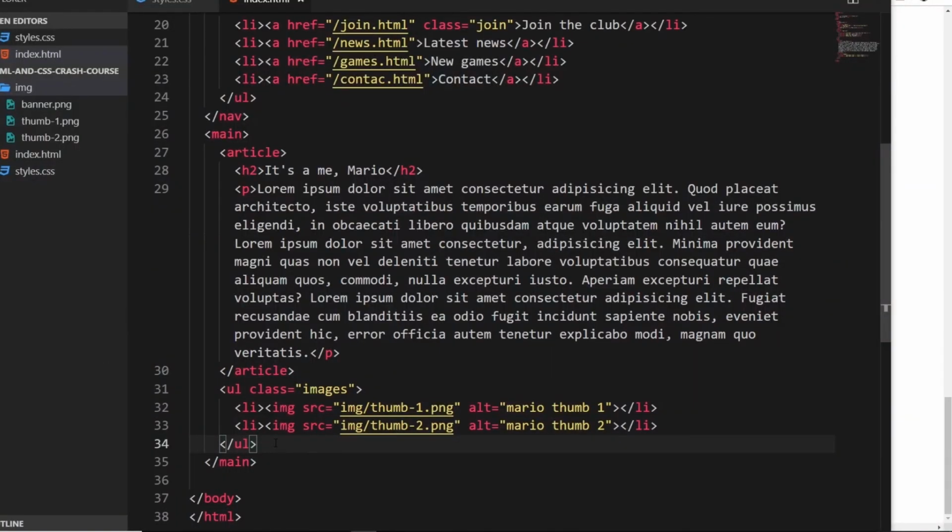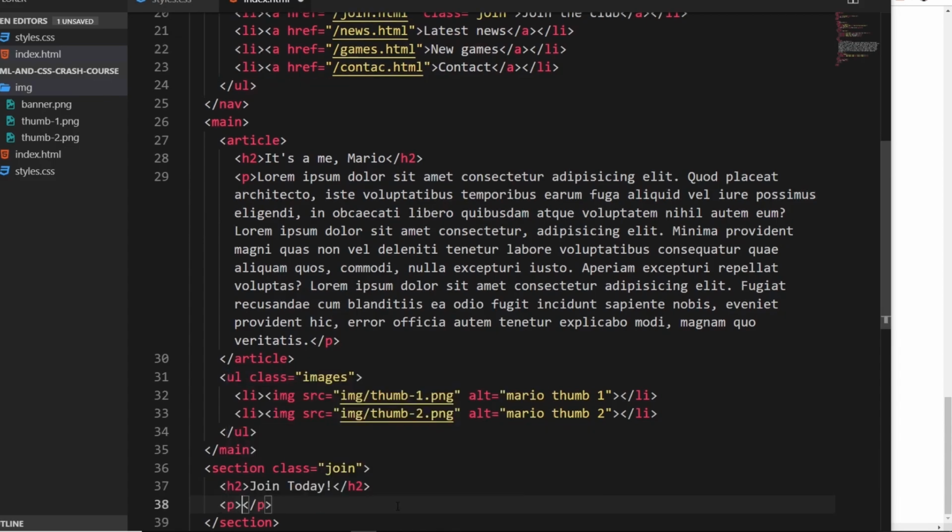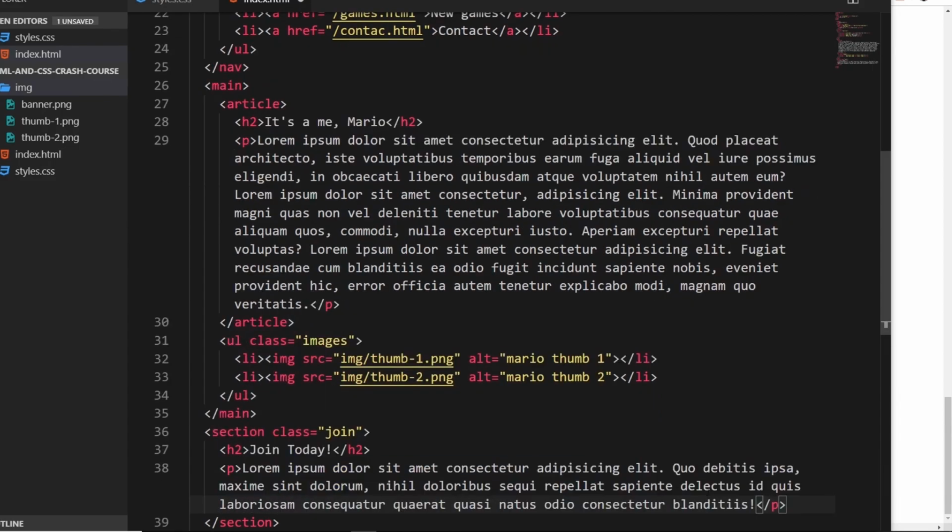Okay, so after those images, what do we want then? Well, that's going to be after the main content because it's going to start to be the footer now. And the first thing I want is a little section just above the footer, which is going to be a form for a user to join the mailing list. So I'll do a new section for this, and this is going to have a class of join. So later on I can target this section with a selector looking for the class of join, and then I can style this differently. So we'll do an H2 inside and we'll say join today! And then we'll do a paragraph tag. We'll just do some lorem ipsum in there. We don't need all of that, so let's just delete a bit of it.